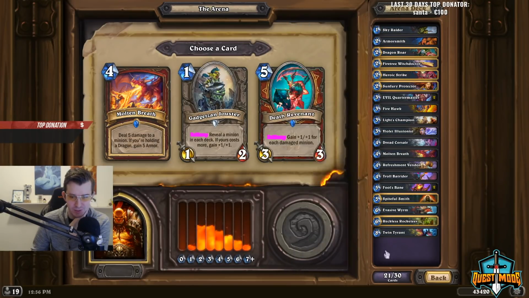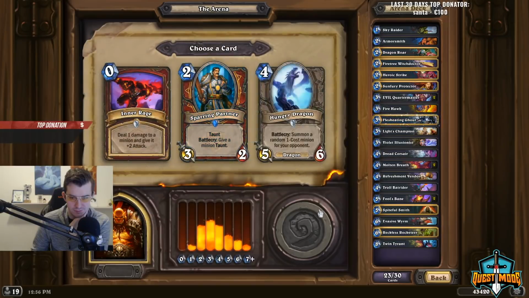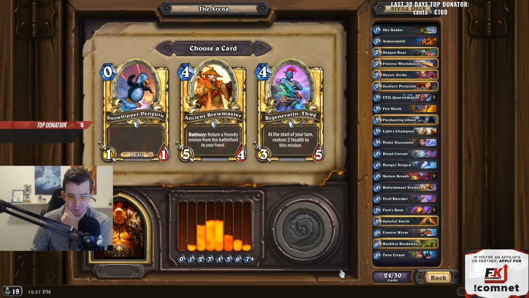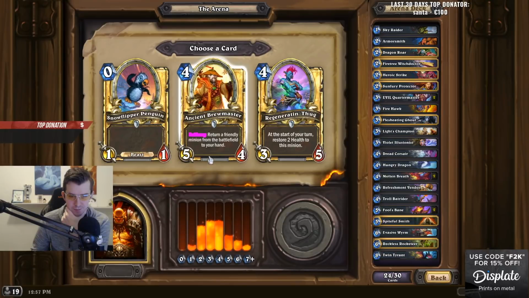We just need to make sure we have enough value right now. Probably just pick the dragon for pure dragon value. We've got 3 dragon synergy cards, so dragons are quite valuable here. Is there any cool Brewmaster stuff? Yeah, we got 2 Lackey generators. And we have a Fire Tree.